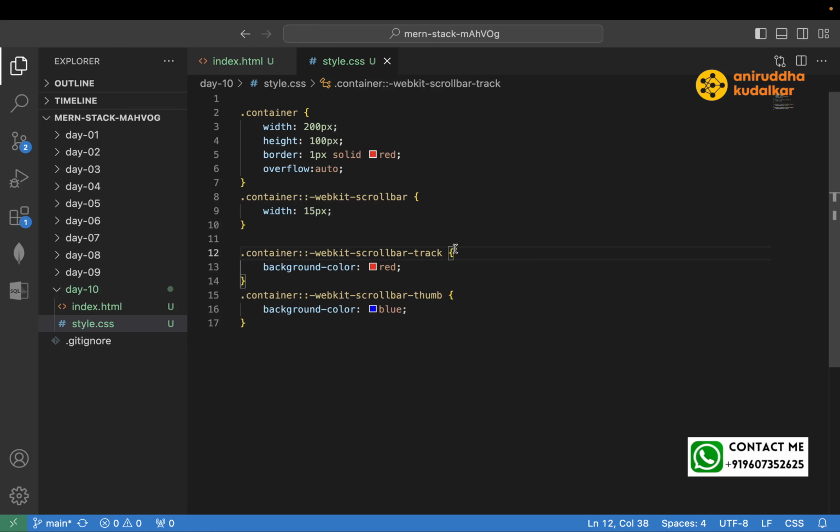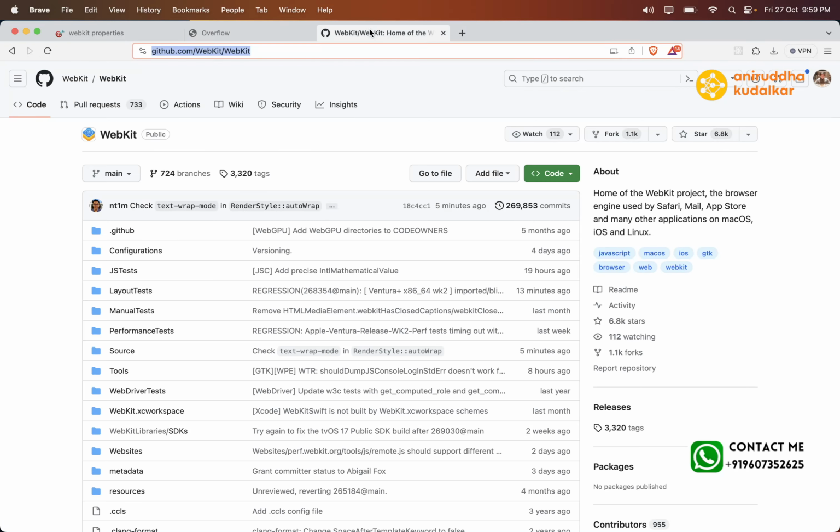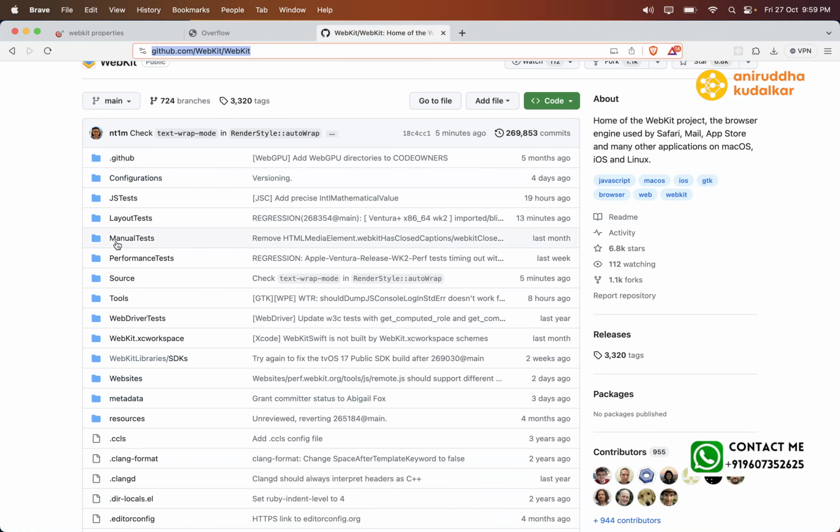In many of the implementations, you might see something called webkit-scrollbar, webkit-scrollbar-track, right? So from where is it coming? It is coming from here. Yeah, got it.